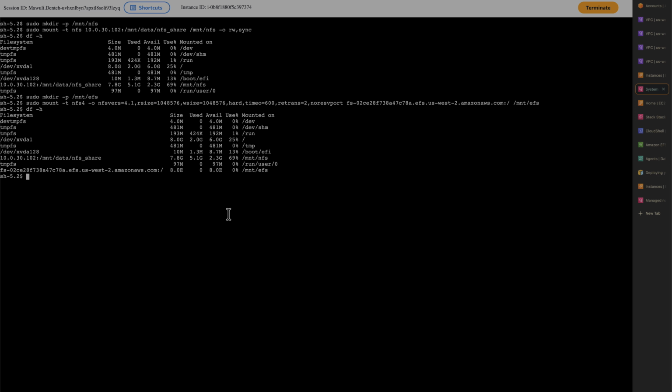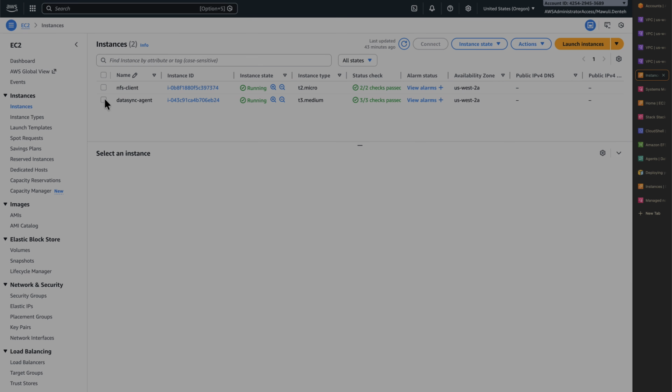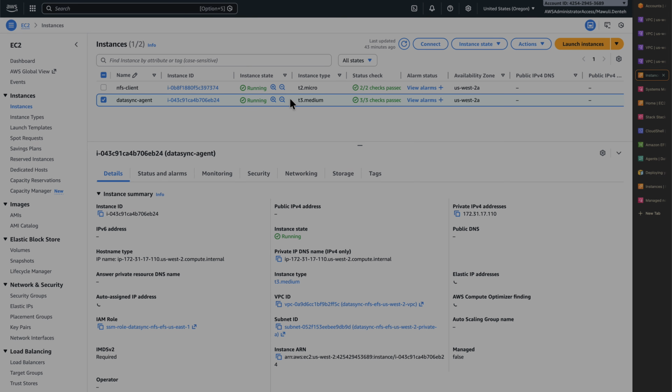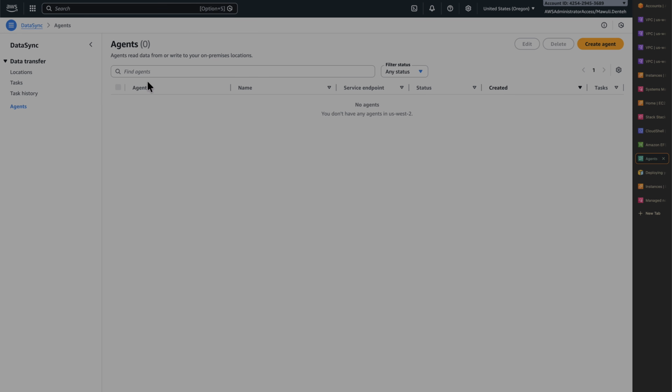We're going to go ahead now and obtain the activation key for the DataSync agent. So we do have the DataSync agent created here in EC2, but we need to actually make this agent available and usable to the DataSync service from here.